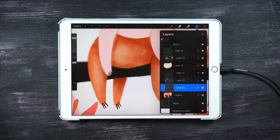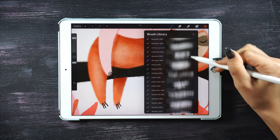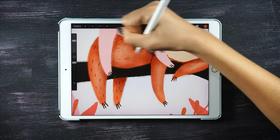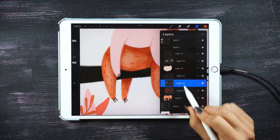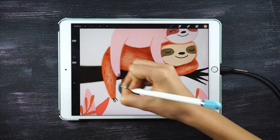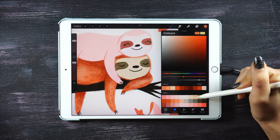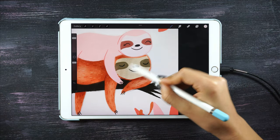One final thing I like to add to my illustrations to give them more personality is tiny lines. I'm gonna go back to the pastel tip and with a dark color first add some tiny lines following the shape of the sloth. I'm adding these in a brand new clipping mask layer on top, but you can add them in the same shadow layer. For the light lines I'll reuse the layer I used before for the light part. Finally I'm gonna add some volume to the face by selecting alpha lock on the layer, and with a darker color in the pastel basic brush go over the edges, then with a lighter color apply a little bit in the center.